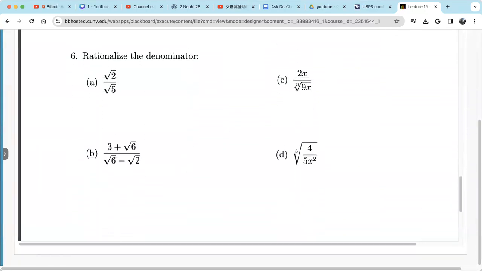Let's see 6. 6 is called rationalize the denominator. So when you go to calculus class, sometimes you may need to rationalize the numerator. But at this moment, let's rationalize the denominator. Why do we want to do that? Think about it. You have some apples shared by square root of 5 people. So how many people is square root of 5 people? You don't want to see that, right? It means one person has to be cut into fractions.